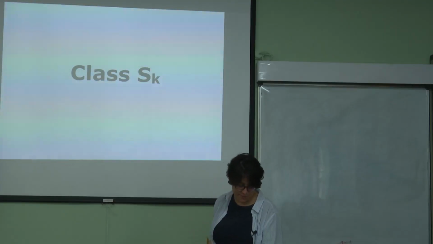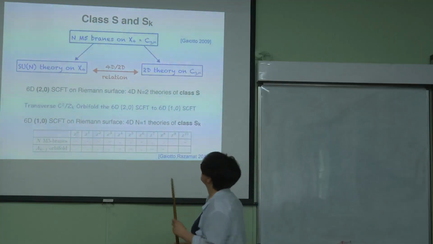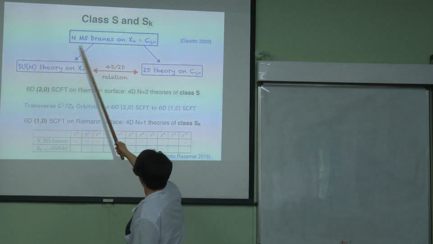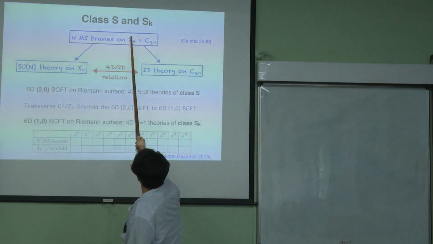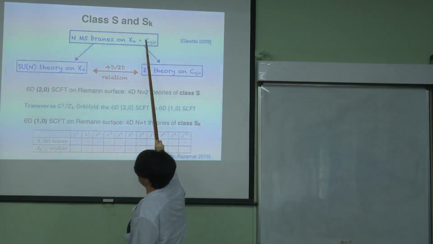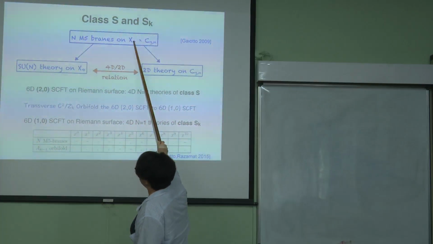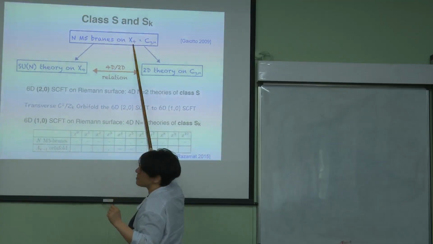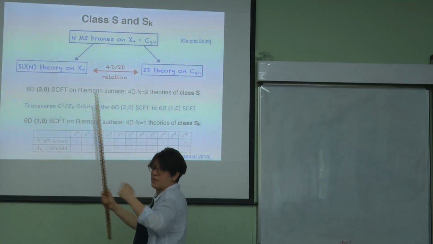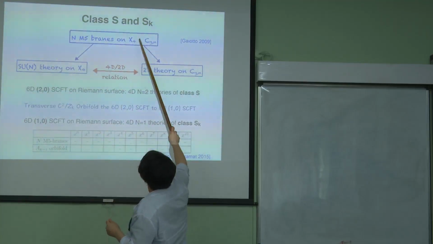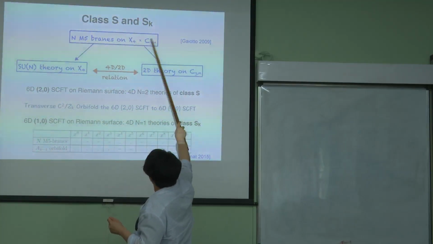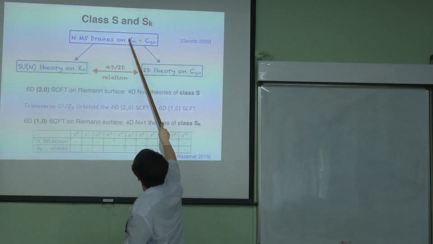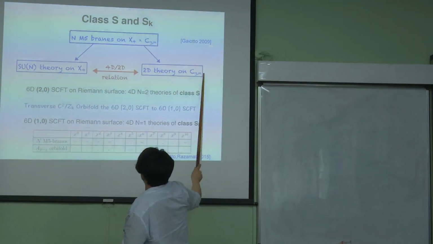That's another discussion. So let's introduce the class S_k. First of all, this is the beginning. So the same way to get N=2 theories, you just take N M5 branes, you put them on some compact manifold and some Riemann surface. By the way, when the compact manifold is S3 x S1, you have the index for the 2D relation. When this thing is the 4-sphere, you have the AGT relation. So appropriate twisted compactification on this gives you the gauge theory on this compact manifold. Appropriate twisted compactification on this gadget gives you the 2D theory that you are looking for.